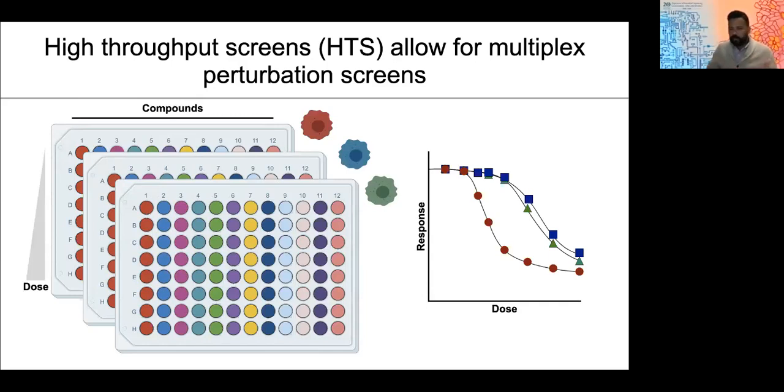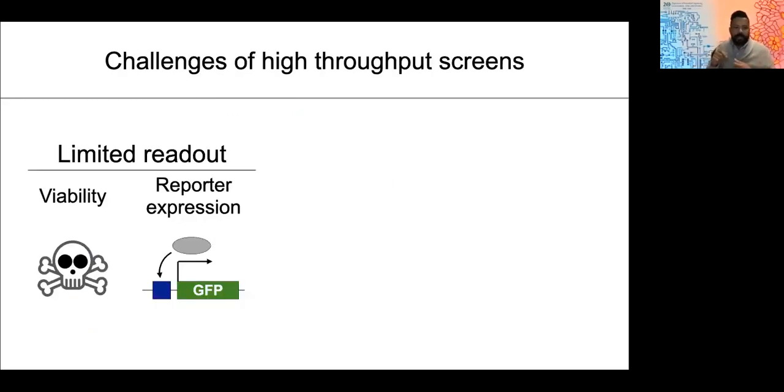Now, the majority of these high-throughput screens have been limited in terms of their readout to either gross phenotypic readouts, such as viability or proliferation, or very specific molecular readouts. So one example that I have here is reporter expression. You can also imagine something like kinase or enzyme activity as being a readout of a given screen. Now, these types of simple readouts drastically limit what we can learn from our screens. So we won't learn much about mechanism of action or any off-target effects. Of course, you get what you screen for.